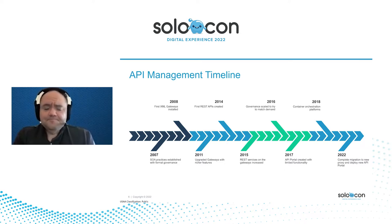So a year later, we created a portal to help us store Swagger files. So now developers were being asked to generate these files and catalog them. And the goal here was to keep these files accurate with the code. And being able to share with more engineers across the organization was a big plus to having a centralized catalog. These also gave engineers a way to upload their documentation so that the governance board now had something more accurate to review. And the governance group also had now a front door to keep track of these documents that they were reviewing.